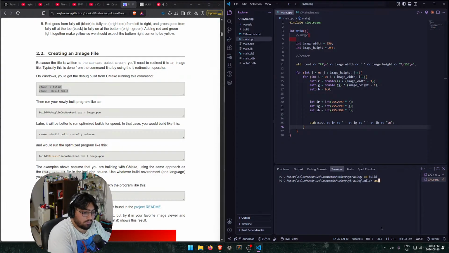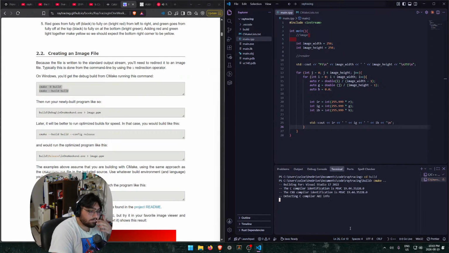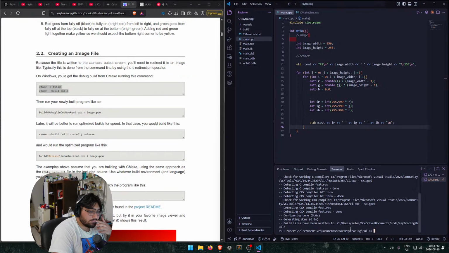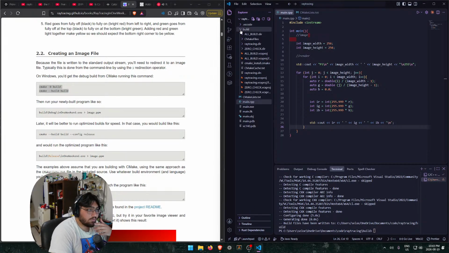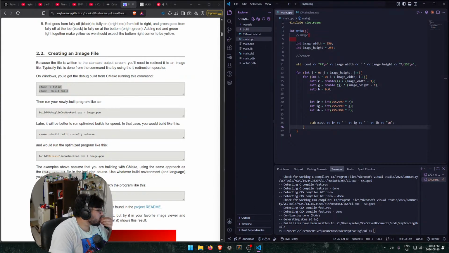CD build, CMake dot dot. There we go. Okay. Now we actually have build files.